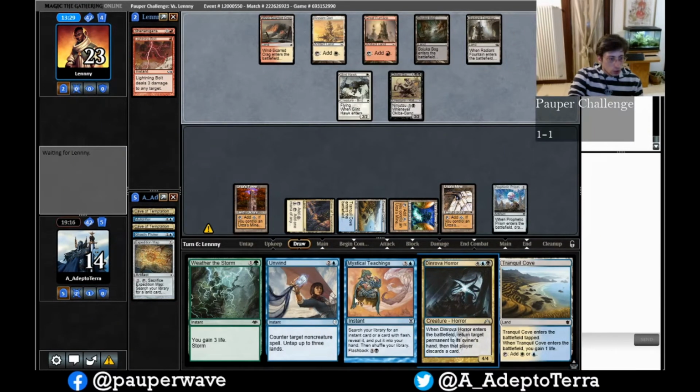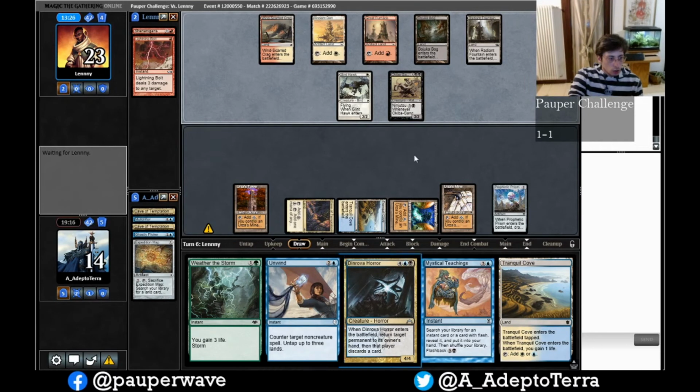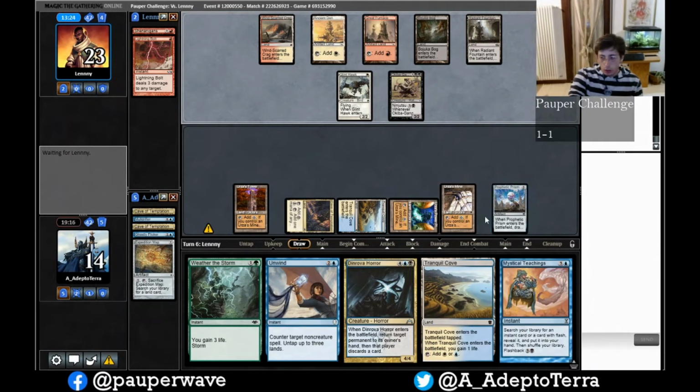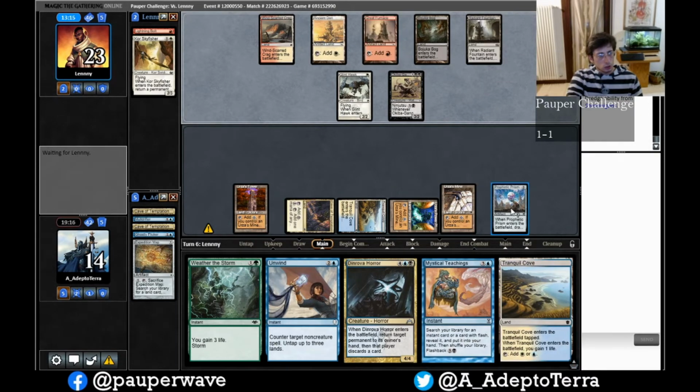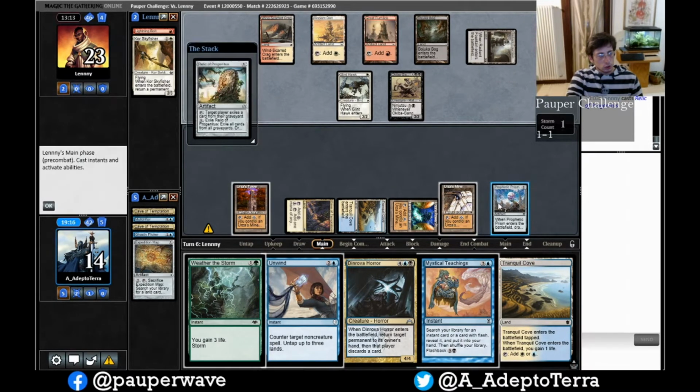Just pass. Next turn, I need to cast Neural Aura and Unwind probably. Not sure about the Dredged Shenanigans? I need to counter it.